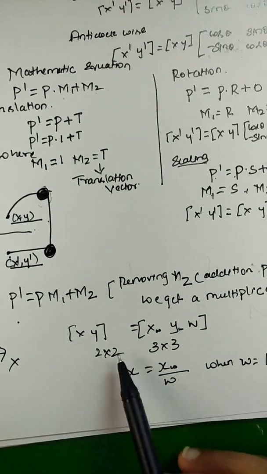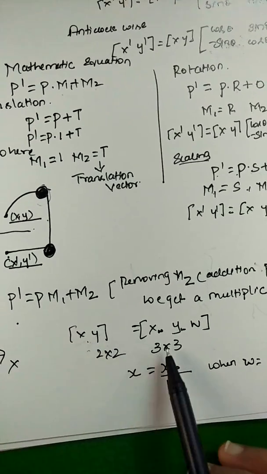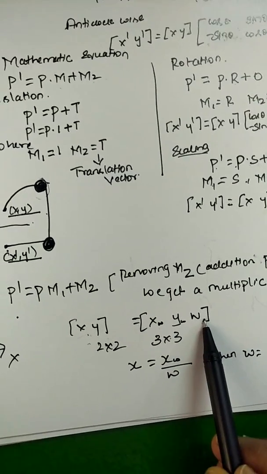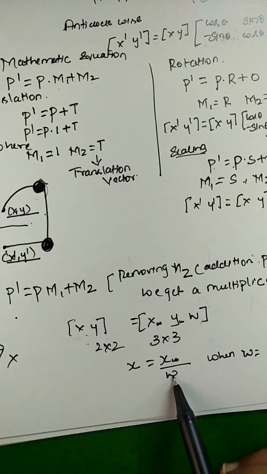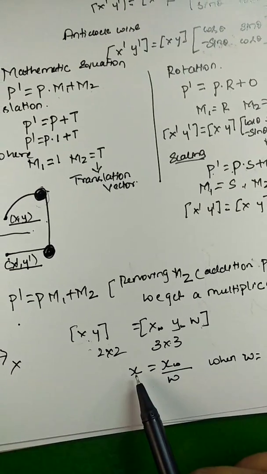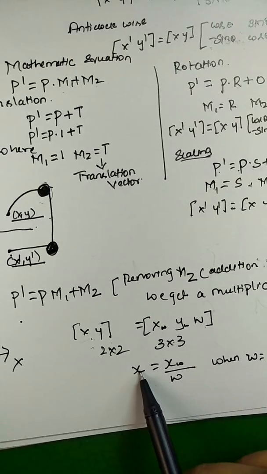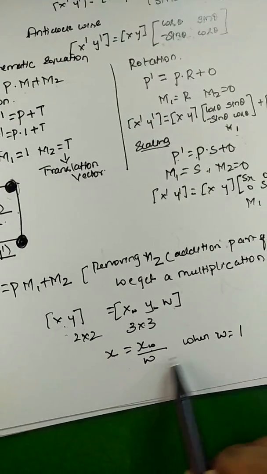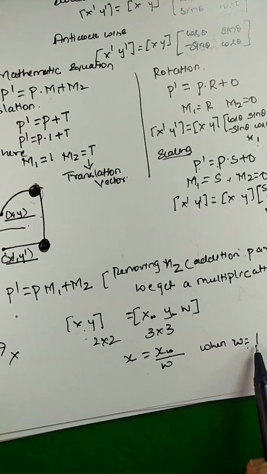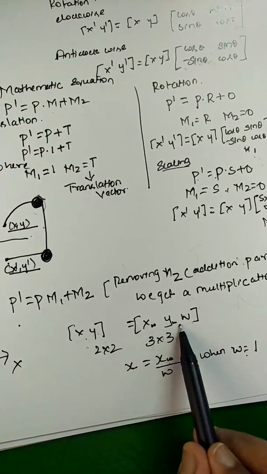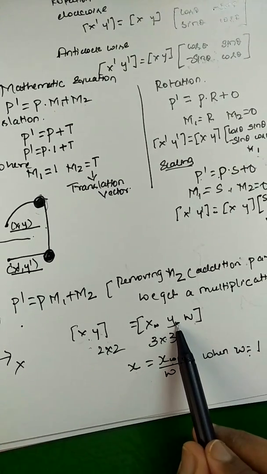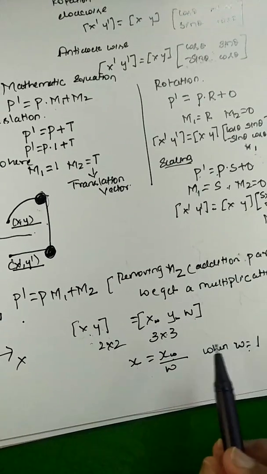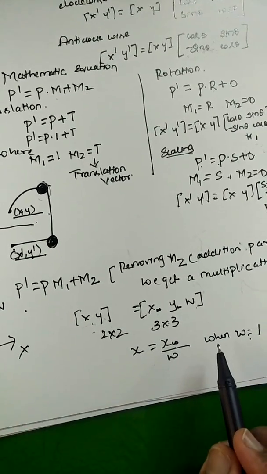See, consider the 2D vector X comma Y and the 3D vector XW, YW and W. So this W is the dummy coordinate now. How will I get this? XW, YW. Take this equation. I can claim both my X as well as XW are one and the same when W equals 1. So if we retain W equal to 1, both remain the same. That means using these homogeneous coordinates doesn't make any effect on the object definitions.